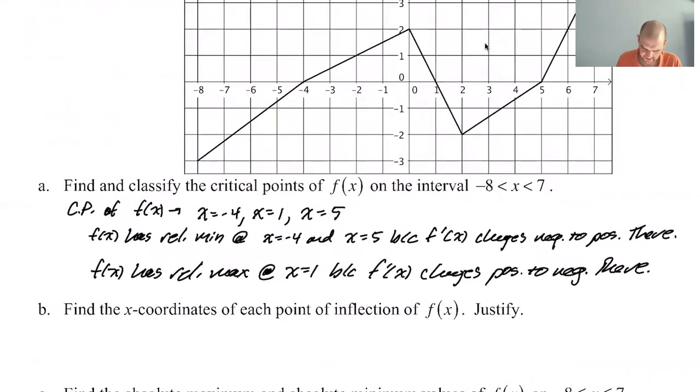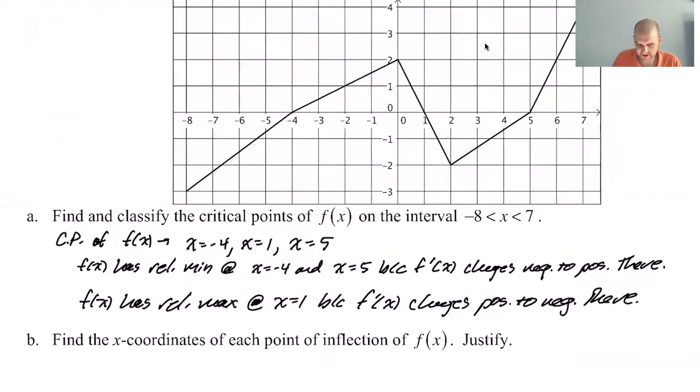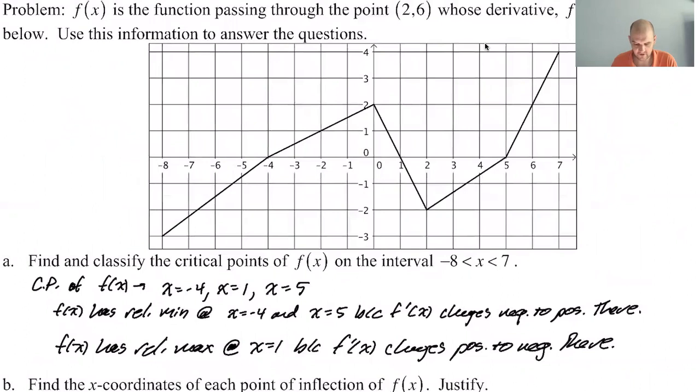X coordinates of points of inflection. So points of inflection of f of x, looking at the first derivative, are the relative extrema. So at x equals 0, there's a point of inflection on f of x. At x equals 2, there's a point of inflection. Now there's two places where f double prime doesn't exist. F double prime does not exist at -4 because f prime is not differentiable. This actually breaks a little bit, right? Here you go over 4 and up 3, and here you go over 4 and up 2.